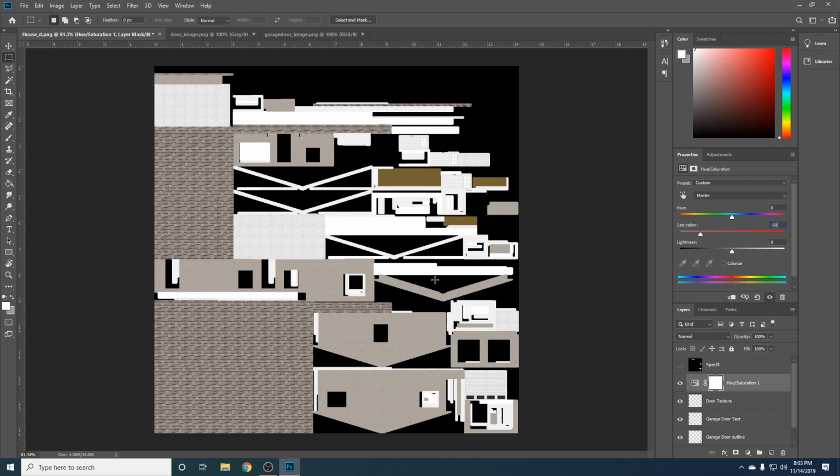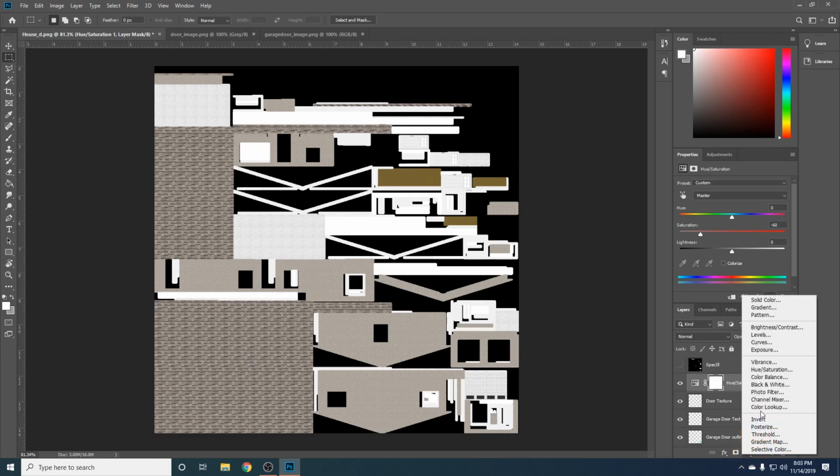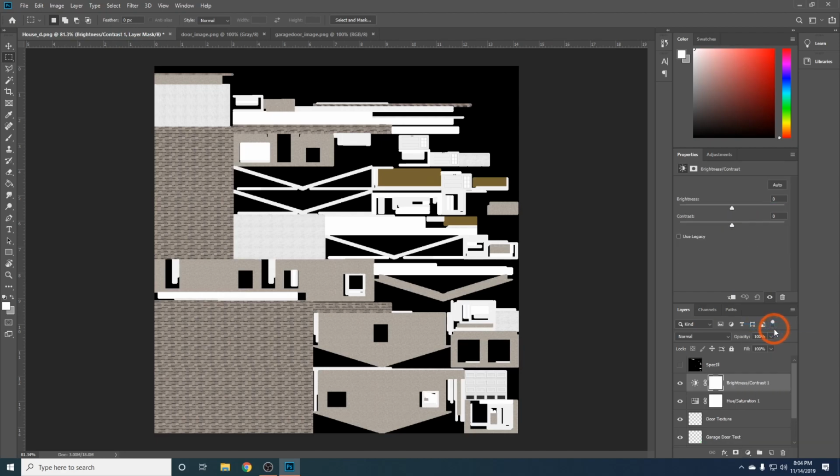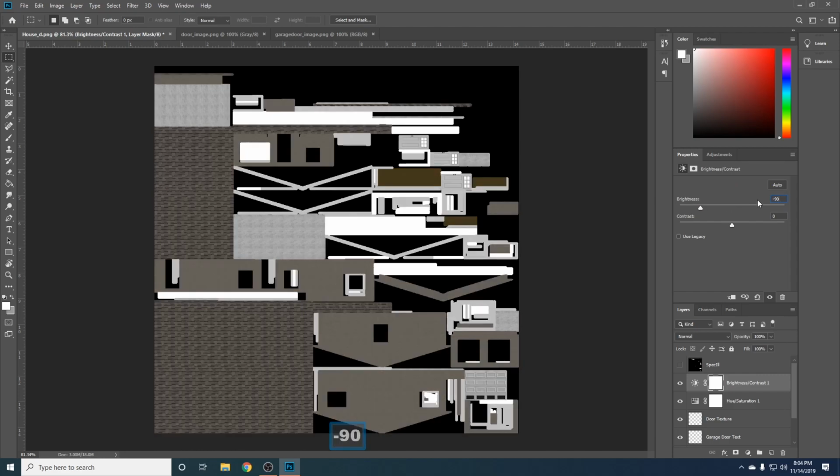So now that we've done that, we need to adjust the brightness of the image, and we do it in the same manner. We click down here for a new fill or adjustment layer, click on brightness and contrast, and for brightness, bring it down to -90. And for contrast, we want to bring that down to -30. So now we have an image where we've reduced the brightness, we've reduced the contrast, and we've reduced the saturation. And when we bring it into City Skylines, it's going to increase the brightness, increase the contrast, and increase that saturation. So everything will balance out once we get it into cities.